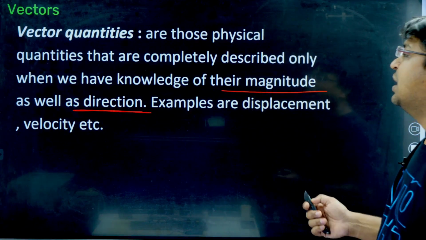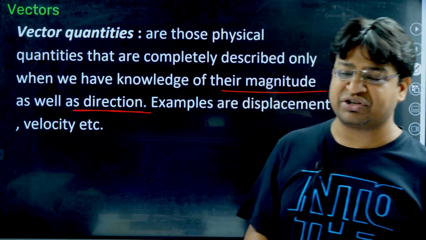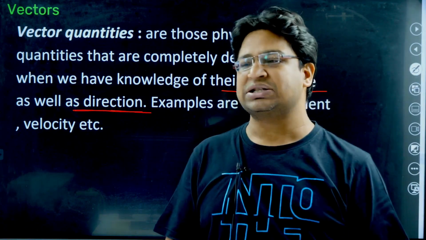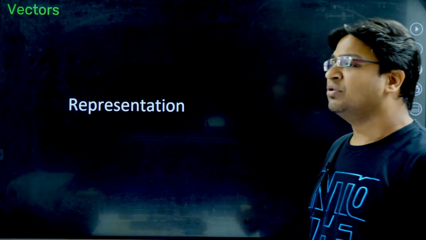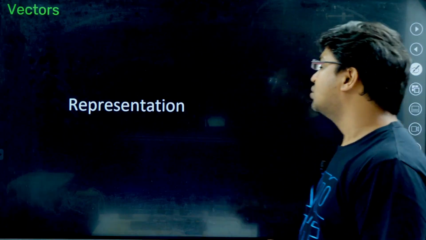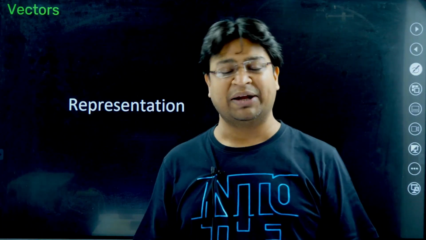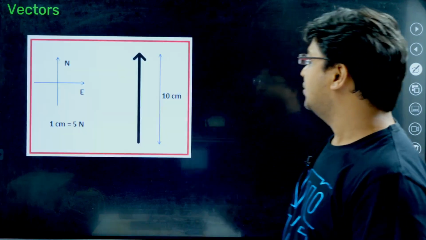Now, if we have understood that there are some special quantities and we need to be aware of their magnitude and direction if we try to use them in our calculation, the next thing we should ask ourselves is how do we represent such quantities? Whatever way of representation we choose, it must be capable of conveying two pieces of information, about the magnitude and about the direction. I think the easiest way to indicate a direction is by using arrows, and that's exactly what we do. To represent a vector quantity, we use arrows. How do we do it? I'll teach you. So have a look at this.